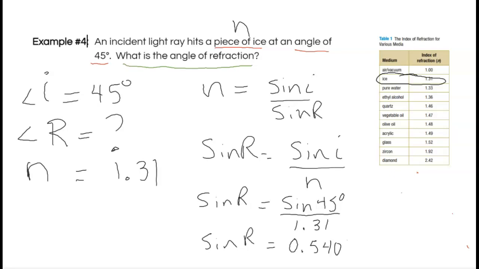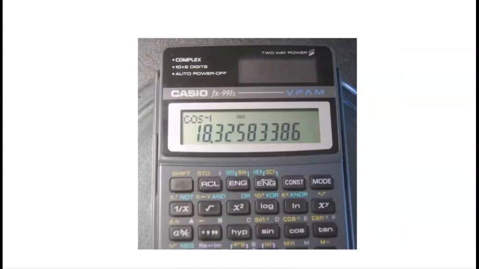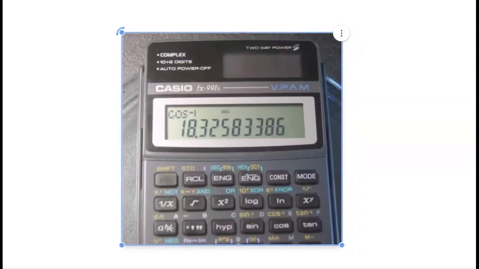Okay, now you'll remember that in order to solve for an unknown angle, like angle R in this case, I have to use the sine to the -1 button. And so the sine to the -1 button is going to be located as a second function on top of your sine button. So just in case you're wondering about where that is, I've pulled up the calculator again. Here it is just on top right here of the sine function. So you'll probably have to press shift or second function to get to that sine to the -1.